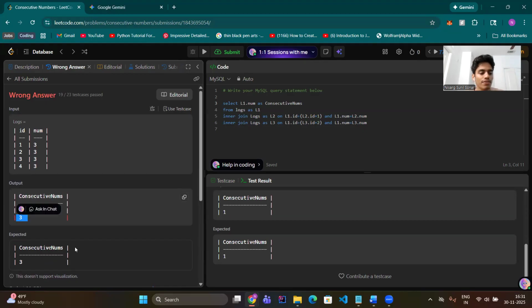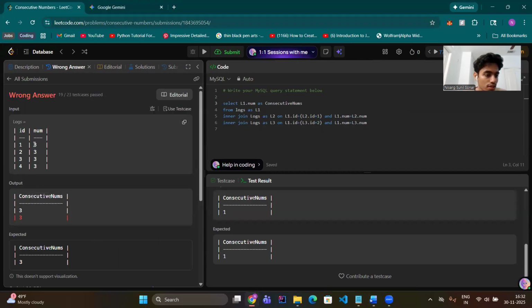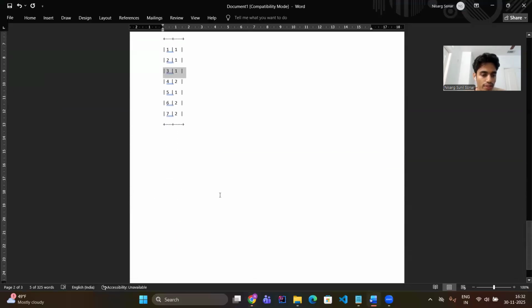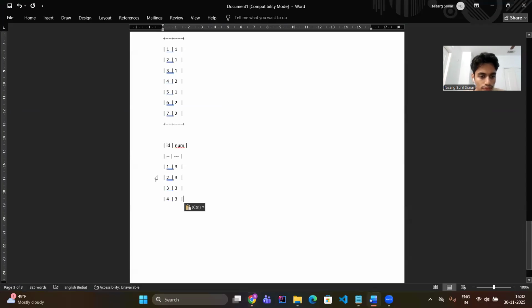Oh, okay. We have a repetition problem. My output is giving 3 and 3, but we need just one output as 3, because that's the only number that's repeated thrice. This would have been the input. What it did here was compare the first three, and then when going here, we compared this 3 again.